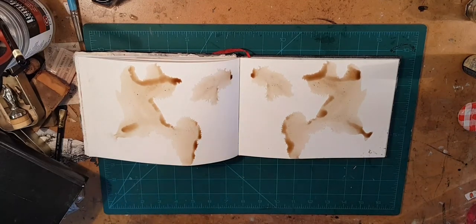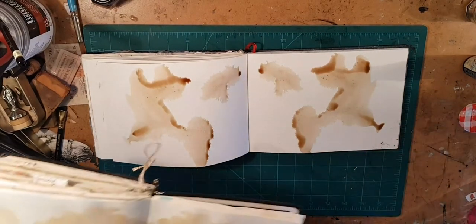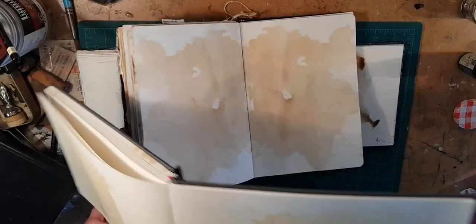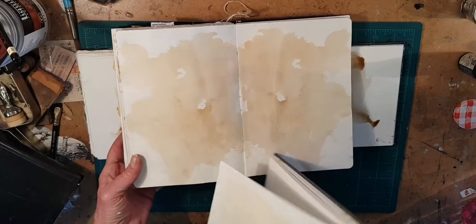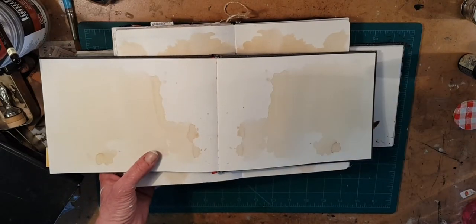And let's see, I want to show you a couple that have dried, because it's actually going to dry lighter than this. So these are some pages that just had the drizzled tea. And now you can use these to work on.